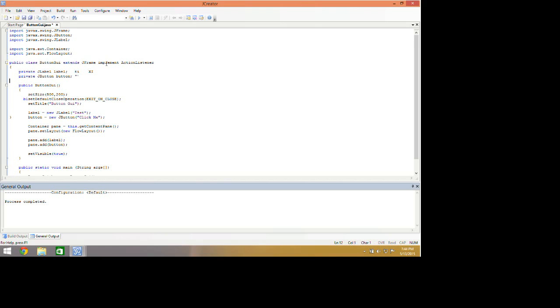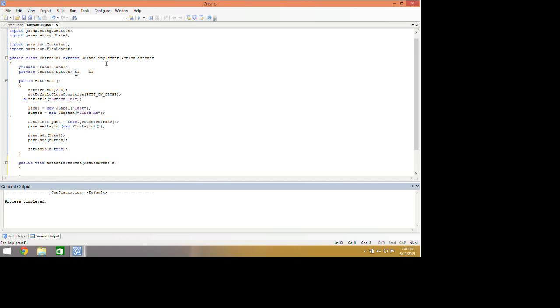For the action listener, the abstract method that we have to write is public void actionPerformed with some action event e. So I have to have some code here for this.